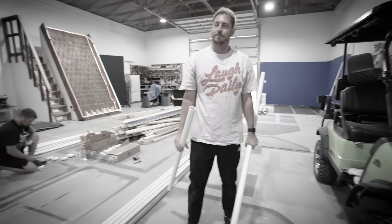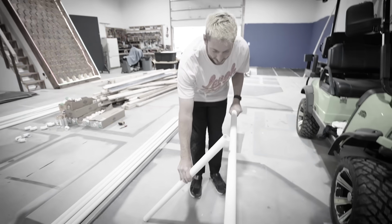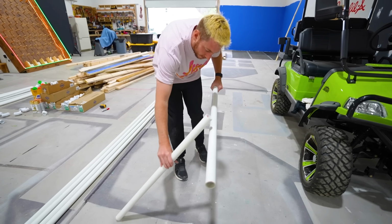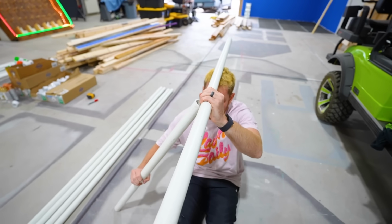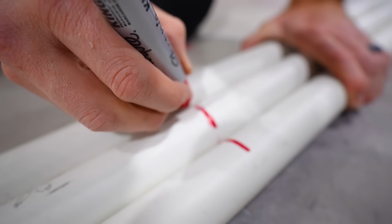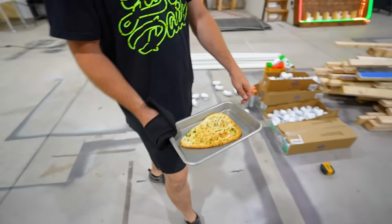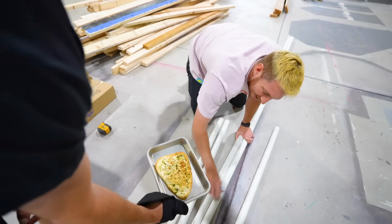Blake, can you go get my naan bread? Maybe. Anyways, I'm gonna use the 45 degree elbows to create this pattern that goes like this. I just have to decide how tall I want it to be, then cut pieces to fit. Somehow I did math perfect. 3 side posts out of 1 pole, which means I'll need... Duh. Thanks, Blake. It's hot.